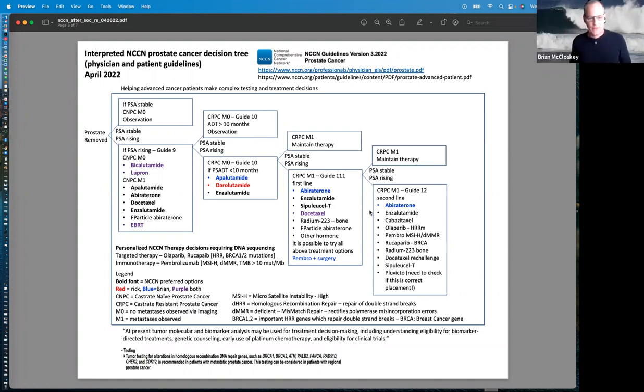Sure. Yeah. Thanks, Rick. If you just go back to the prior box, just to calibrate, again, Rick was on darolutamide. I was on apalutamide. I took a holiday, and that was beginning March of 2020. Within 3 months, I went from a 0.02 PSA to a 0.77. So just blazing fast. There was actually no evidence of disease when my PSA was at the 0.02 level in March. And within 3 months, I had 6 metastatic lesions that were identified through whole body MRI, PSMA PET, traditional CT scans, et cetera.